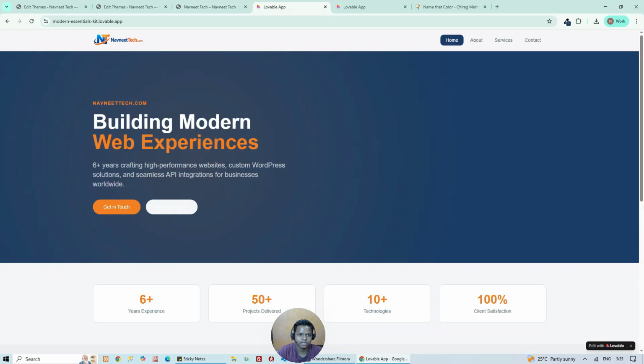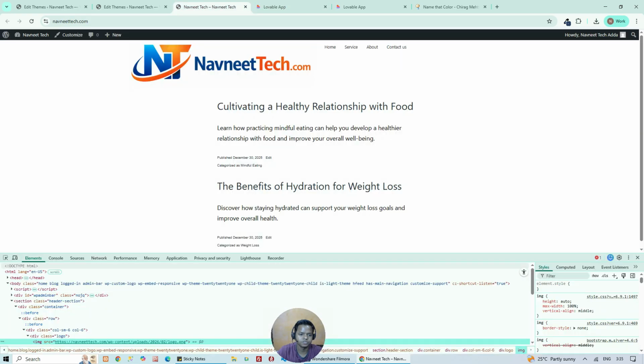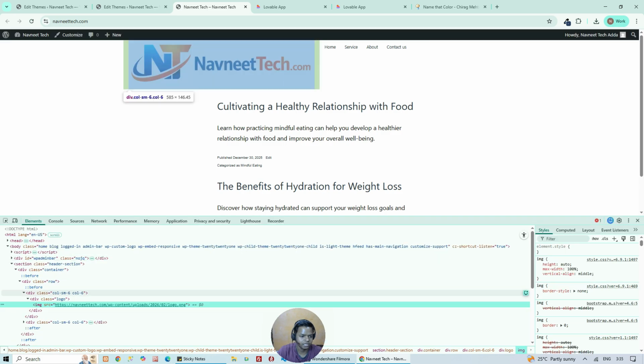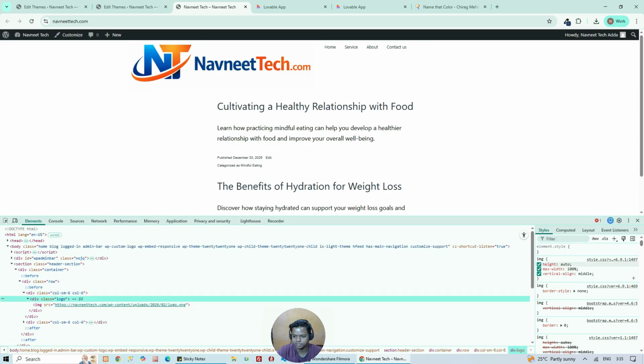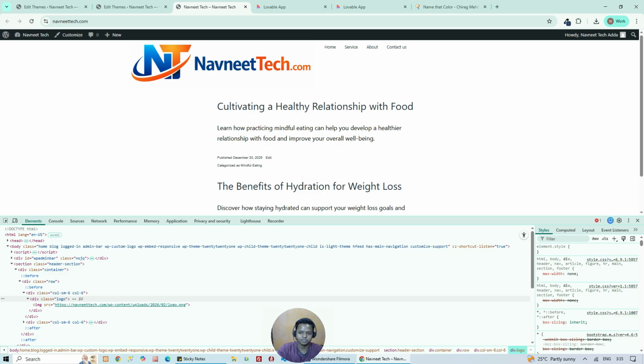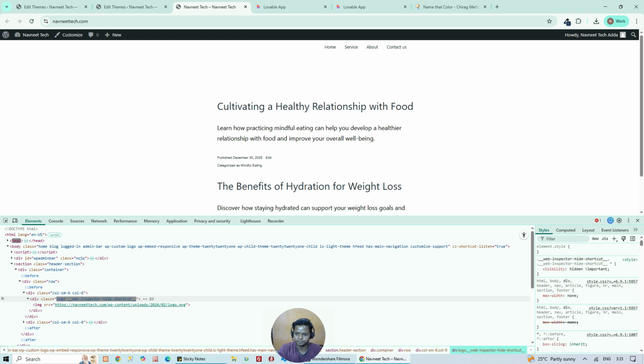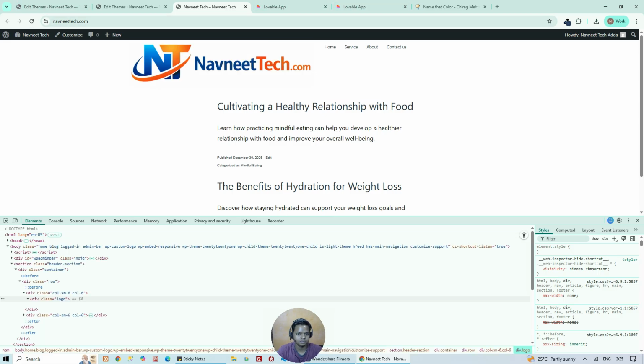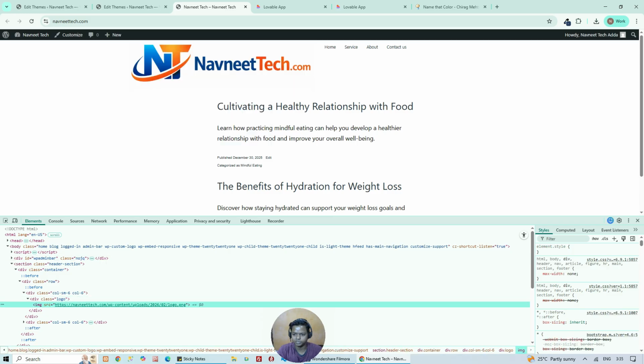So first I am going to fix the logo size. For that, set the width of this logo. Wait, refresh, inspect this element and put it here.